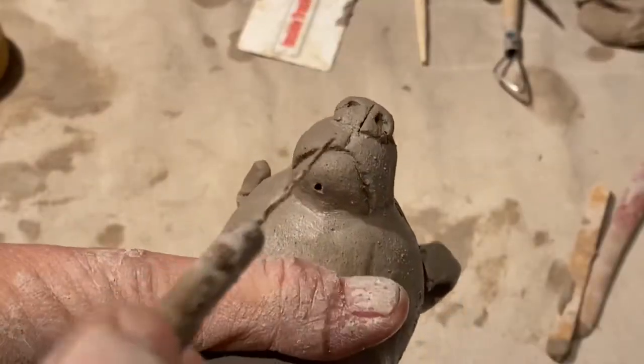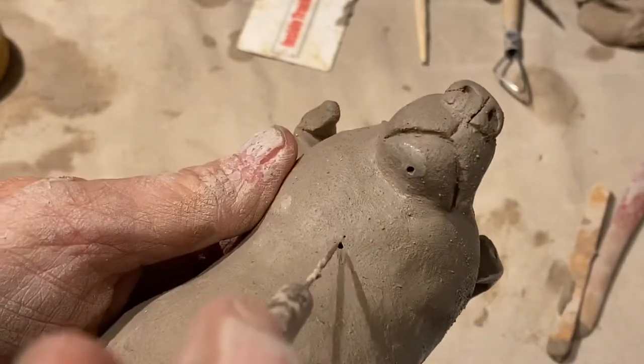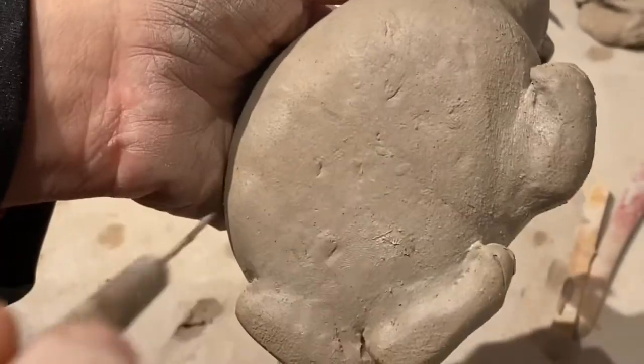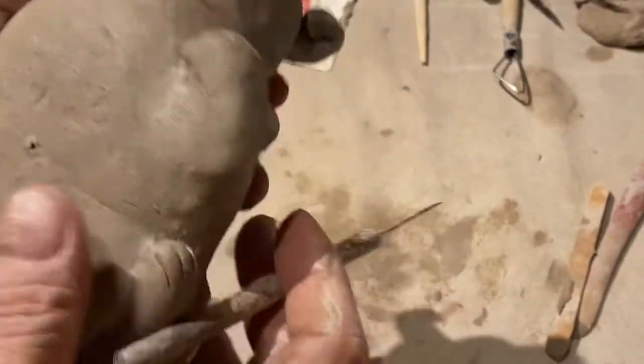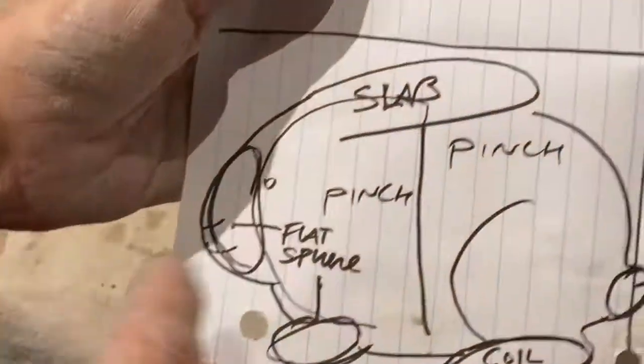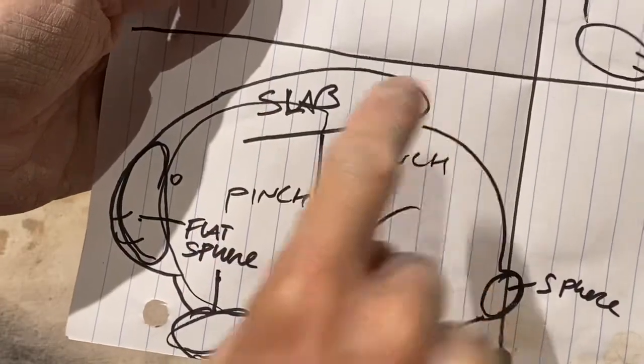Remember to put vent holes anywhere you think there might be air trapped. You can keep them small and subtle. You don't want to rip a big hole in your project. You just need little holes to let the air out. What if you have a flat part of your sculpture and you need to use slab?